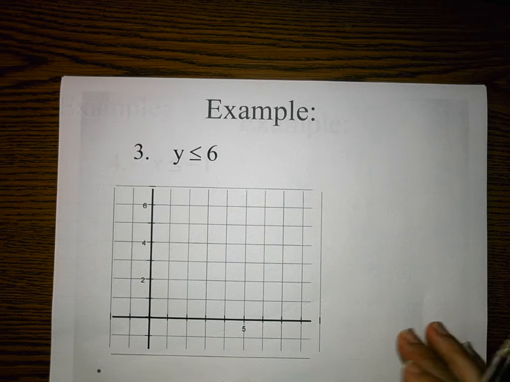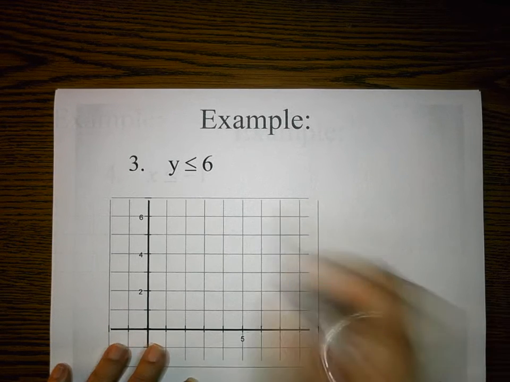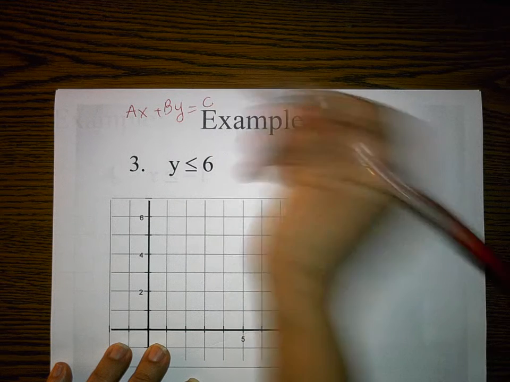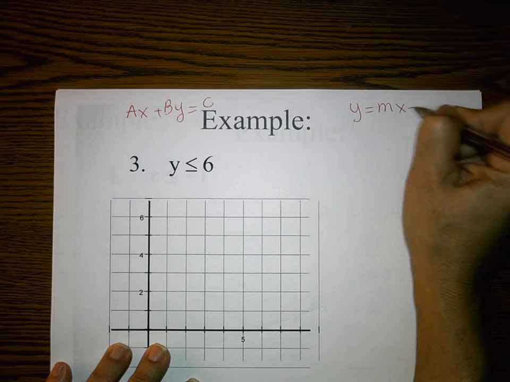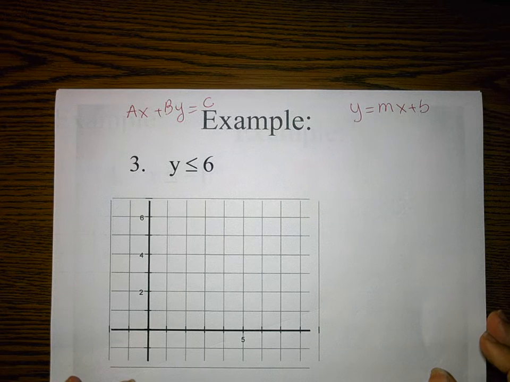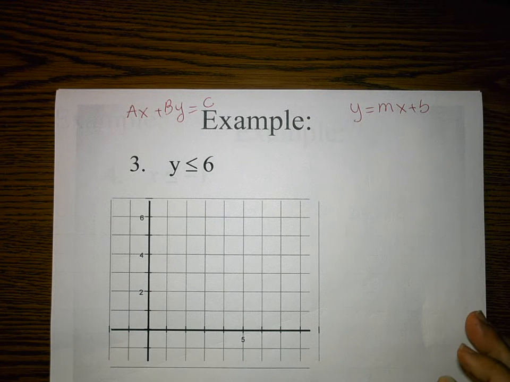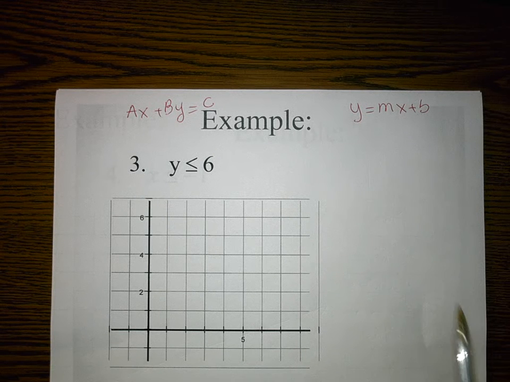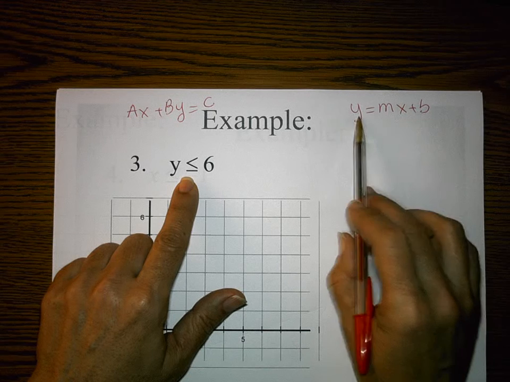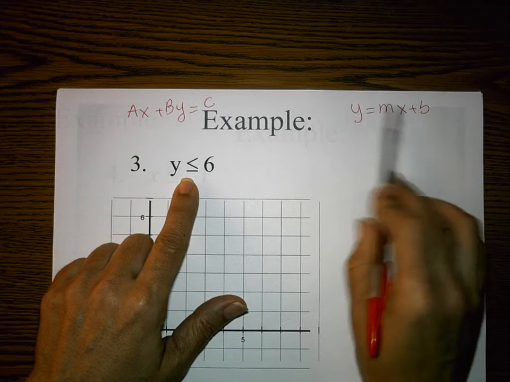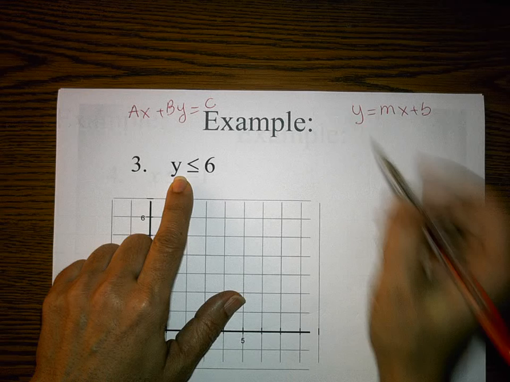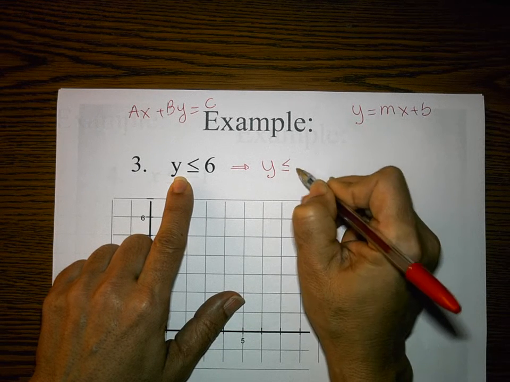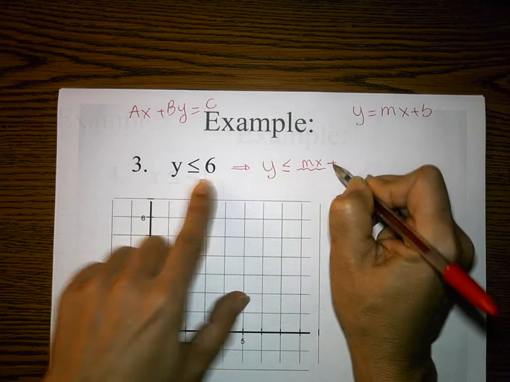Now this doesn't fit any of the examples I gave you. It does not fit ax plus by equals c, and it does not fit y equals mx plus b. Well, the students don't see that it is one of these two, but when you start becoming really good at using these formulas, you will see, well, I kind of do have y equals mx plus b. I'm just missing the mx, okay? If I would spread this out, I could even rewrite this as y is less than or equal to, I am missing the mx plus the 6 is there, okay?